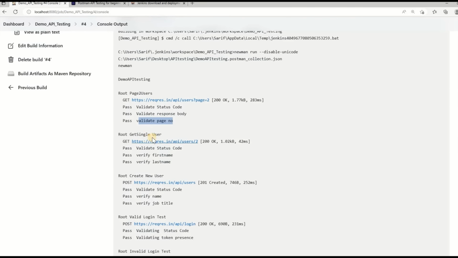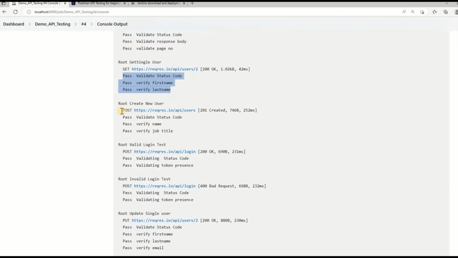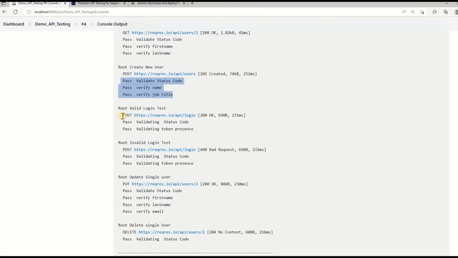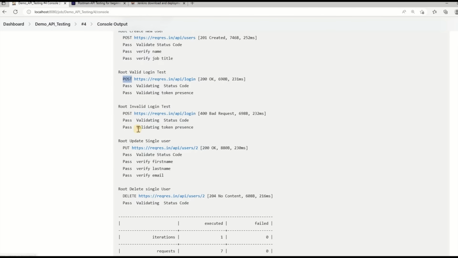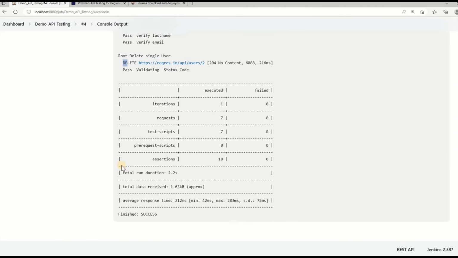So here, come over here, the next one is another GET, and this has 3 test cases, all passed. Another one is the PUT, with 3 test cases, right? And this over here is another POST, right? Sorry, it was the POST, and then this is the PUT, right? And this is the DELETE, and you can see all together over here, this is kind of a report, right?